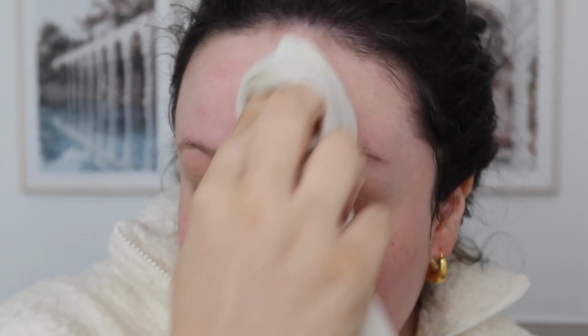So I tend to use this one in the morning if I have time because I quite like that it gives you like a brightness to your skin, I think. There we go. I'm a little bit pink at the moment, but I think that's just from having played around with it. But once I've got my moisturizer on and I've put on a little bit of serum and stuff, in a few minutes the pinkness will really die down. But I just think it makes you look very fresh faced and ready for the day. So yeah, I am very pleased with those results.